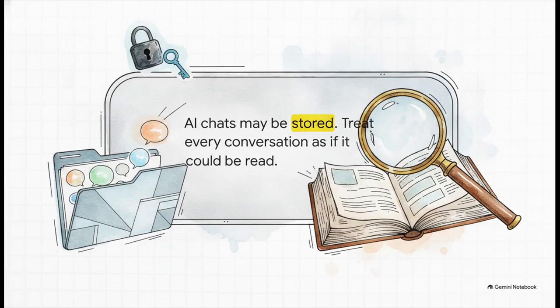Older adults are often prime targets for scams, so this needs to be highly stressed. You should never, ever type sensitive personal information like Medicare numbers, social security numbers, or banking passwords into an AI chat box. Keep the conversations focused on general questions, creative writing, or just learning new things.